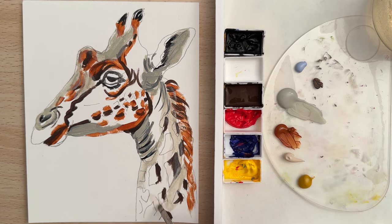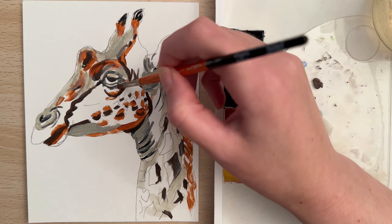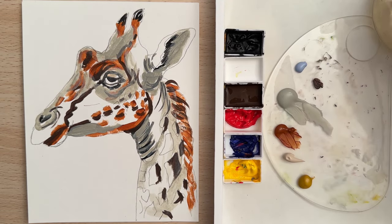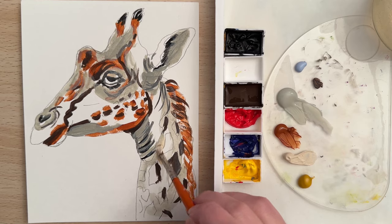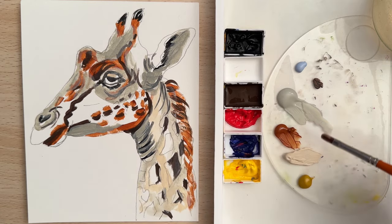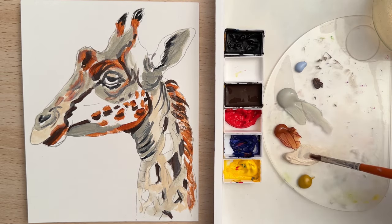This gray is also acting as a little bit of a shadow. Let's go around the eye and put some color in there. Now let's switch to this beige color and add that in. So again, this is a mid-tone — we'll see how opaque it is. Let's put that in some of the areas we have yet to cover, because we want to get all that white space kind of covered up.